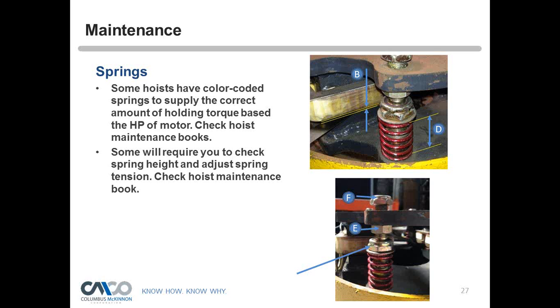And so if it checks out, we recommend not messing with them, and then check your air gap accordingly. But that's just, again, another different style brake. It has 4 springs on this one, and so it's set up a little bit differently. So springs, color codes. I know, like on the Coffing units, I don't believe they have any color codes. You just do what you do with the air gap, and then it'll provide enough pressure. So again, checking the maintenance manuals is very important.